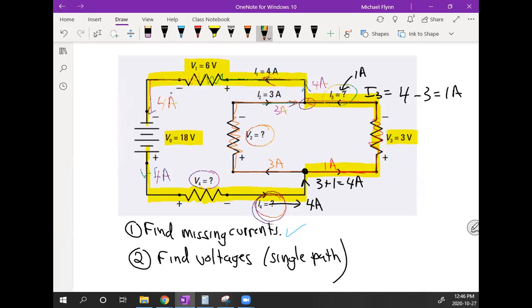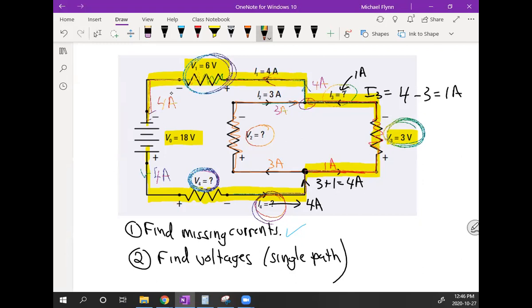Okay, if I look at this path, first I have this unknown amount that I dropped here. Then I continue along the path, I turn right, I go up through the first resistor, and I've dropped 3 volts here. I keep going, I go back to this path at the top, and I drop 6 volts there, and then I'm back at the battery.